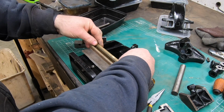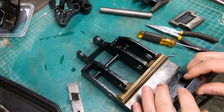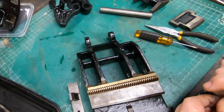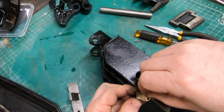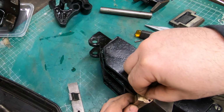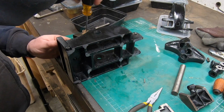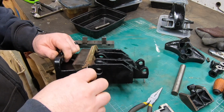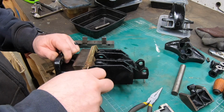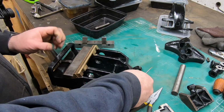12 seconds later. Well, here's another case of where making YouTube videos certainly comes in handy, because I was able to go back and look at the original disassembly video to just be 100% sure I knew exactly how this thing was supposed to go back together. I think it would have really only gone together one way, but I suppose if you were ambitious enough, you could have forced it, and that's the last thing I would have wanted to do.